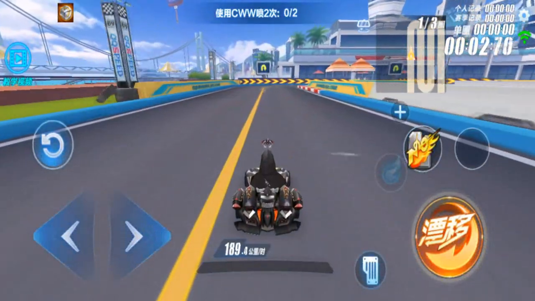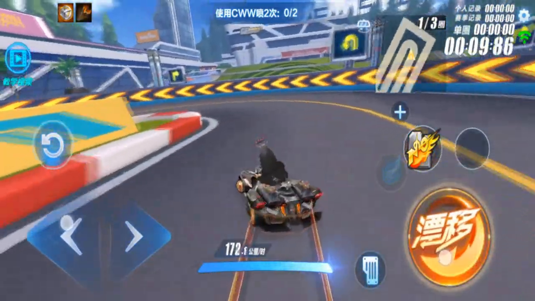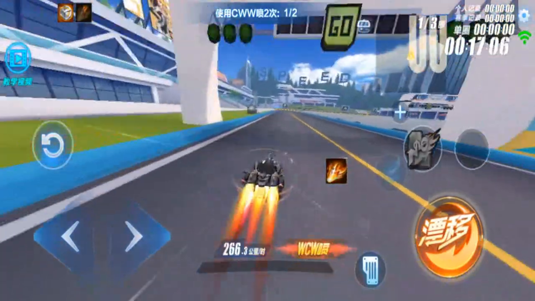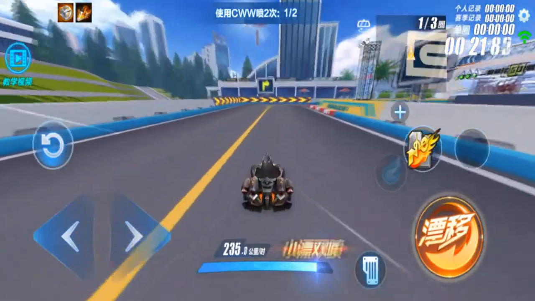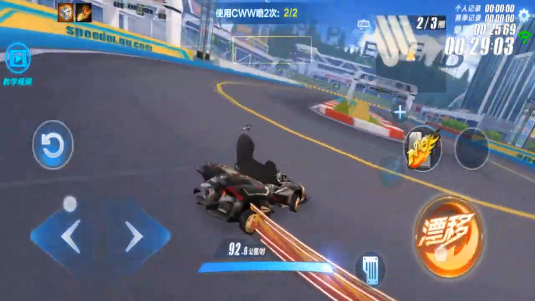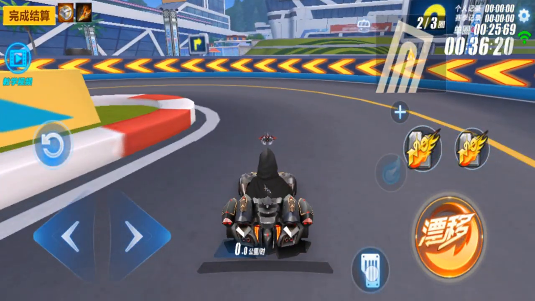Okay, normal speed is 201.7. Double boost 245.4. Okay, skill activate. CW 315.1. WCW with skill 297.6. WCW 319.4. Okay. I don't think it's even possible to do CW, WCW.